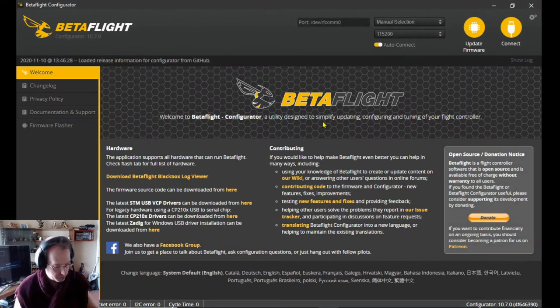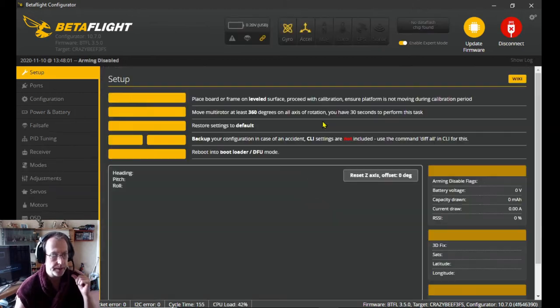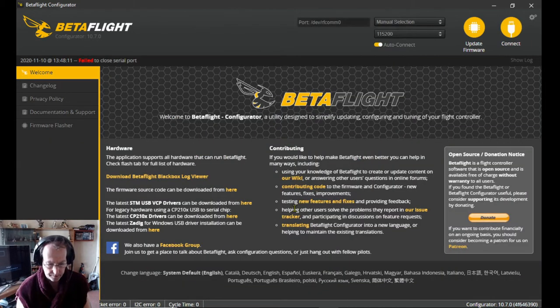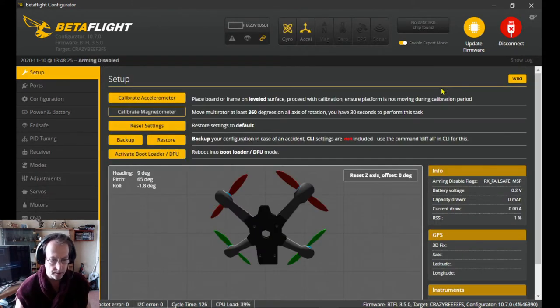Right, so it's plugged in. So let's just move over to Betaflight now. Let's just plug it into Betaflight and see what happens. Lights have come on, so that's a good sign. Excuse me. Right, don't worry about that, the quad, it's upside down, if you know what I mean. That's because I've caught the USB cable, you plonker. Come on. Yeah, the quad's on an angle, so don't worry about that.